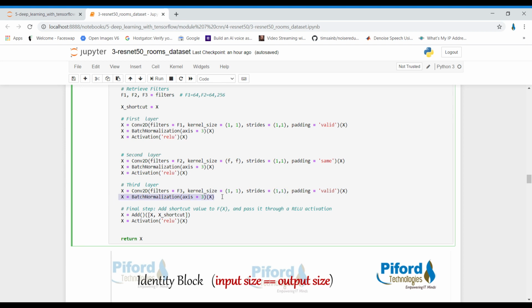Kernel size is 1 by 1, and stride is 1 by 1, and again we are doing batch normalization. The important thing to note here is that in the very first two layers, after batch normalization, we are performing the activation function. But in the third layer, after batch normalization, we are not performing ReLU. Before performing the ReLU activation function, we are adding the actual value of x, which is stored in x shortcut, and the f of x, the output, which is stored in this x. We are adding them, right? After adding this x into f of x, we are applying the ReLU activation function, and then we are returning x.